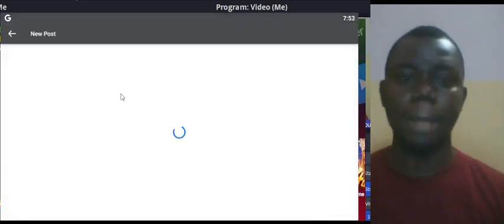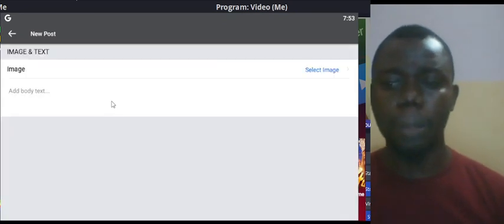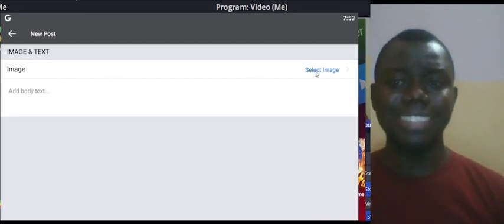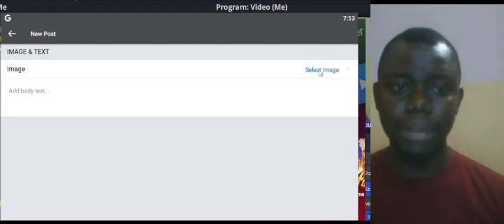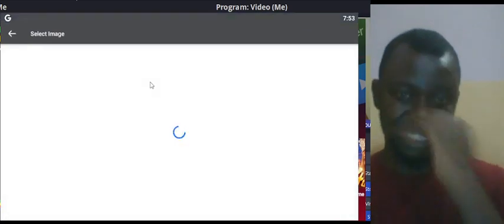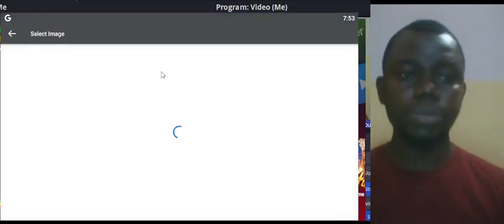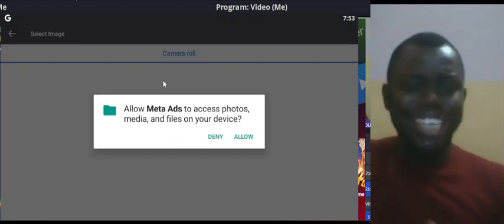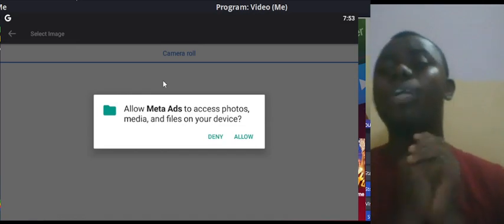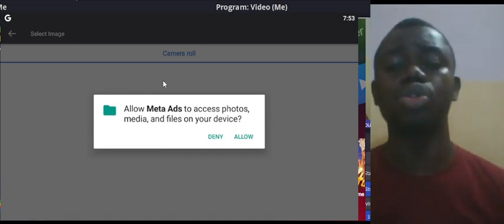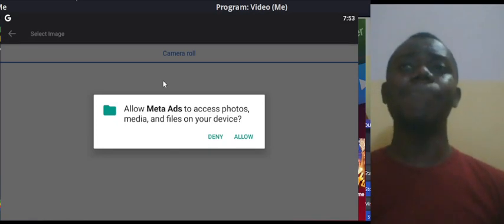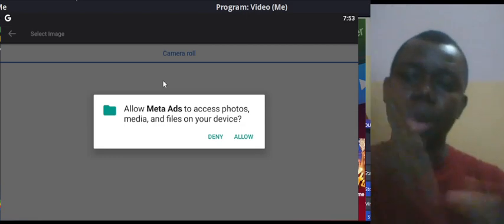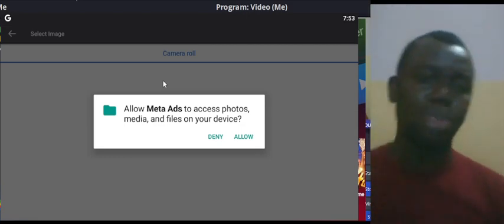Once you click on create post, the next thing you want to do is select an image. Meanwhile, your post engagement is supposed to be one of the posts that you have in your account. In fact, it is always advisable not to create a new post, especially when you want to do post engagement. Post engagement means that you have created the post already and you now want to run traffic, get more engagement on that post, and have people see that particular post.